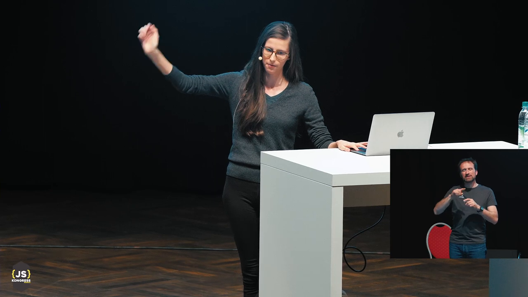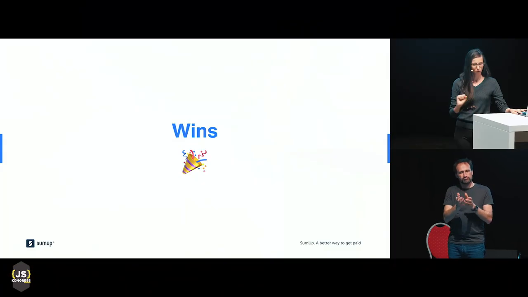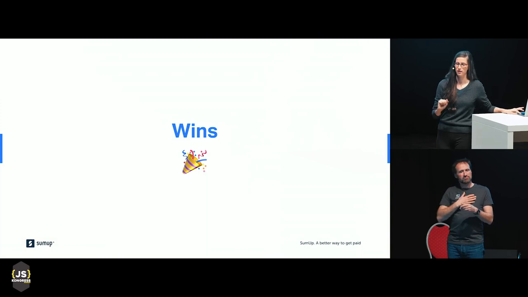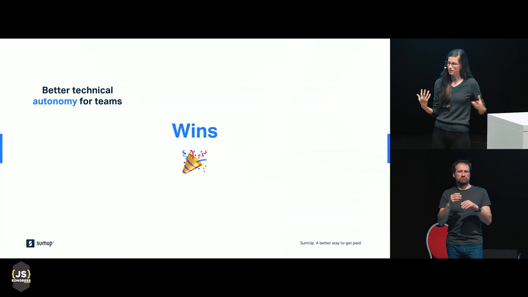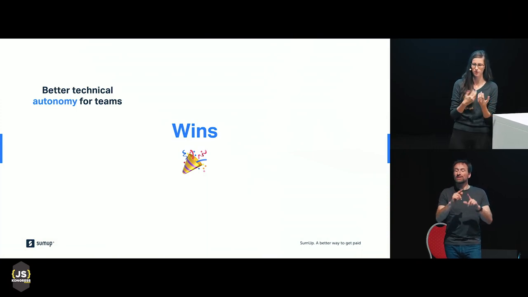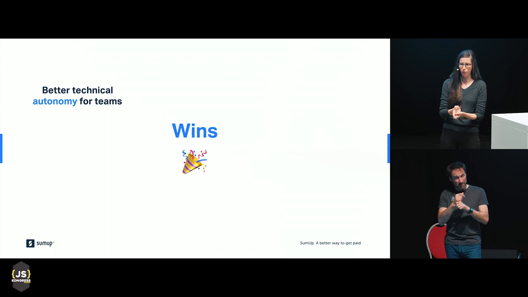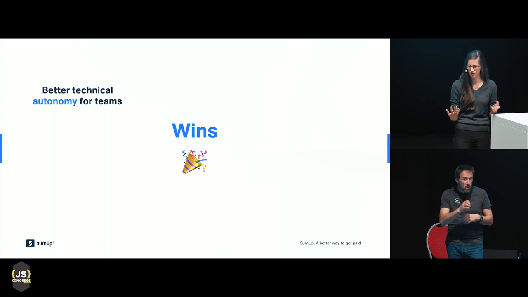Great. So right now, what's happening is this is going to run inside of CircleCI. It's going to bring up a new pod that contains my code. What are some of the wins that we get simply by having this setup? The first thing is that we end up with better technical autonomy for our teams. Imagine you're in a team, and you have the opportunity to define for yourself what kind of machine I'm running on. Maybe I don't want to use Node. Maybe I just want to use Nginx, but I get to choose.